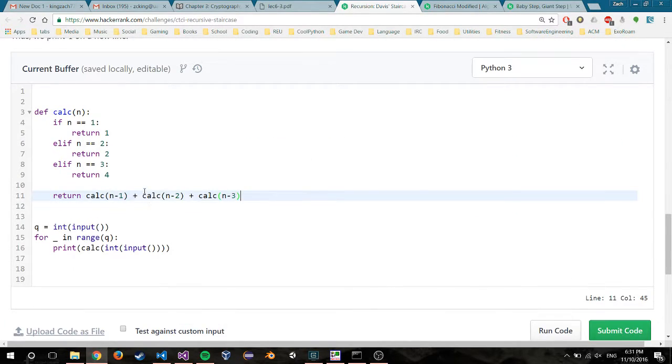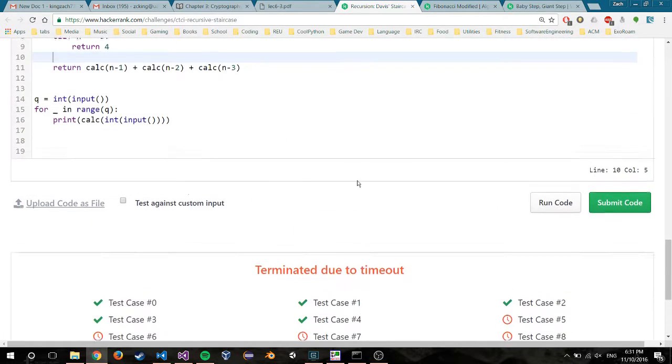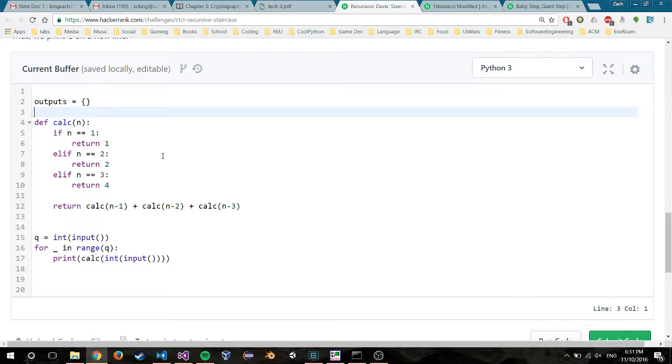So what we can do to speed this up, so we don't get these timeout errors, is keep a cache of all the inputs that we've already given. We can just make a global thing and call it outputs or something.